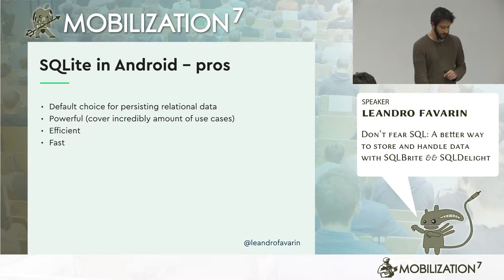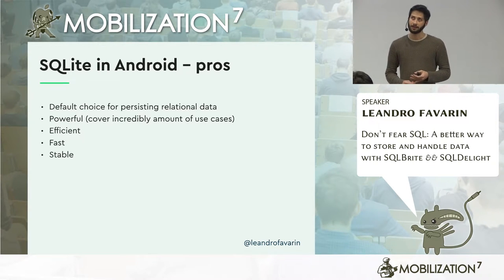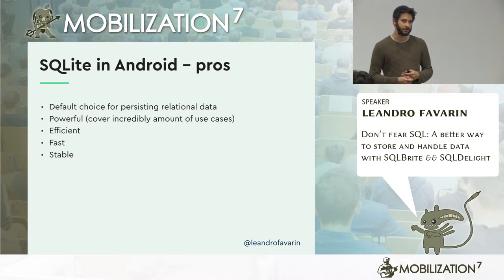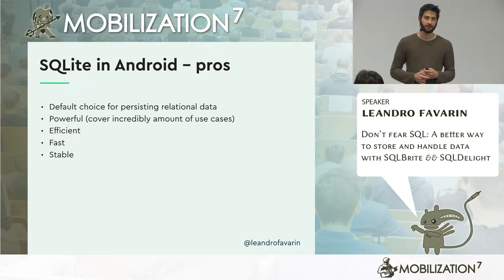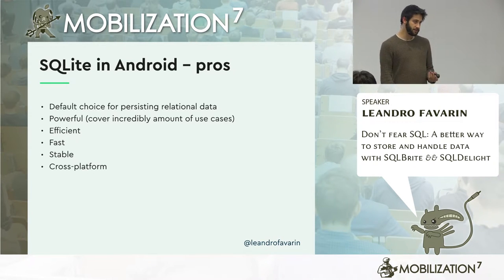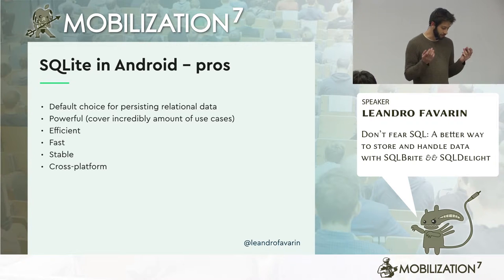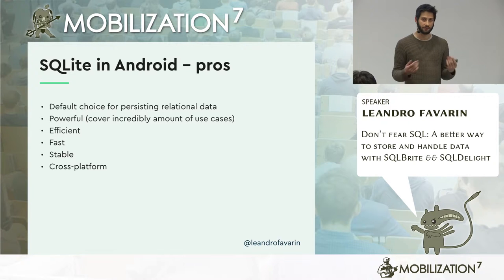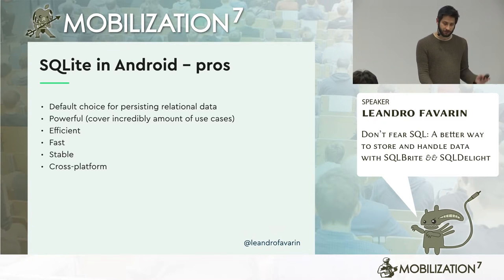And it's also more powerful than other alternatives, especially when it deals with reasonable amounts of data. It's also stable. I think today the SQLite that Android ships is 3.20. And I think the first version of SQLite 3 was shipped around 13 years ago. And up to this day, if you want to open an old SQLite database in a new one, it will work fine. So this is really backwards compatibility, and that's really beneficial. It also works well cross-platform, because since it's just a file on a disk, you can pretty much copy this file and transfer it over to another platform and read it from there. So it's a great chance to share data between platforms.